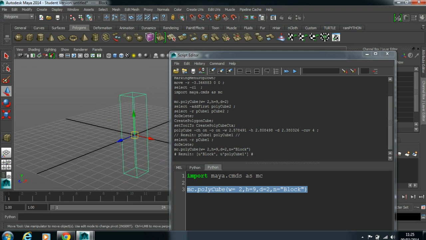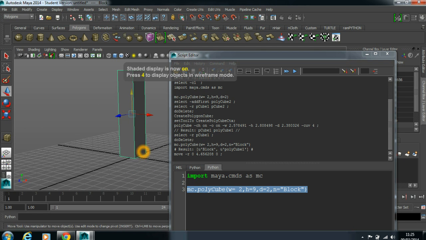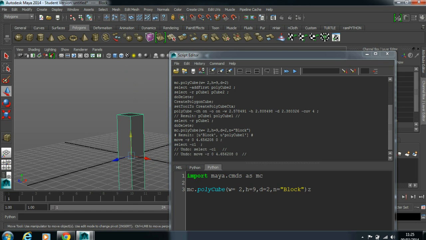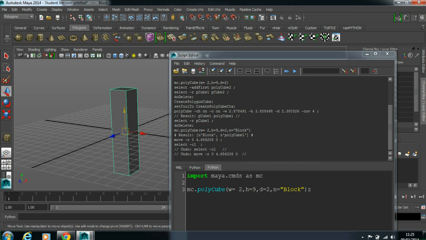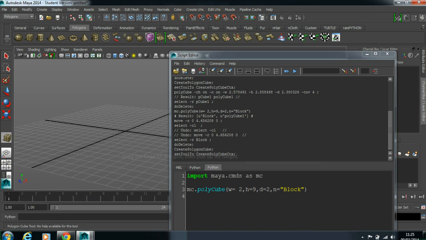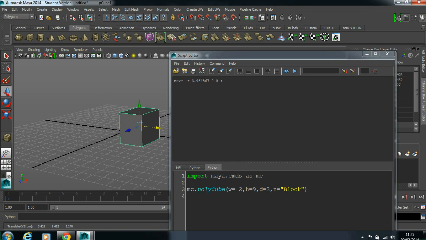Let's say I want this cube to be placed exactly on top of the ground. Everybody knows it has to move, because by default the pivot is exactly the origin at the center of this object. So height divided by 2 will give you the position. So how to move it, that's the first thing you need to understand. I'll clean this one. If I move it, this is the command. Okay, you got it now.